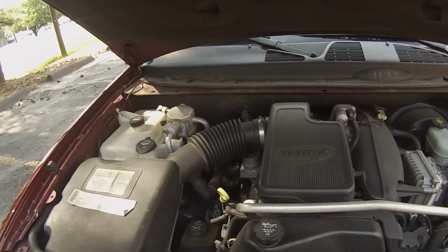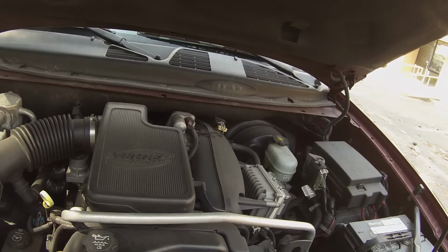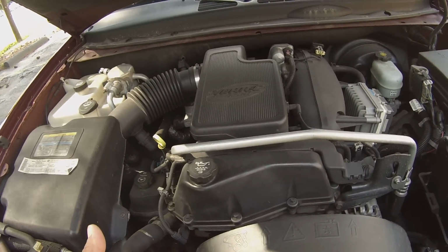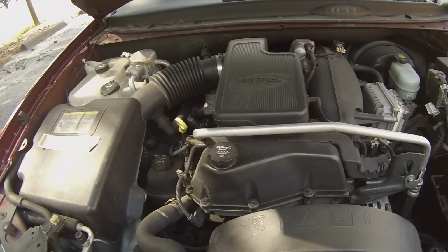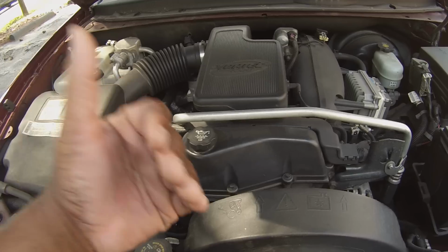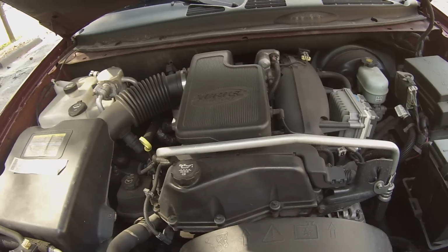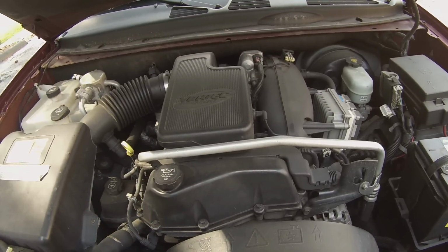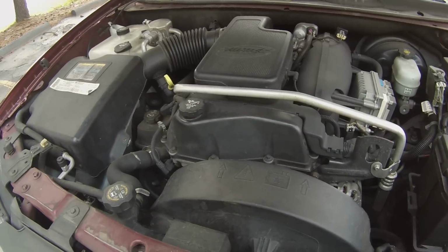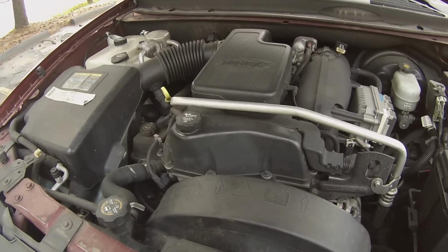But anyway, that's how air conditioning works, and that's the reason why my air conditioning didn't work until I got to moving. Also, this fan got so bad that the car started to run hot in the summertime because it wasn't turning fast enough to cool the engine. But anyway, I don't know how true this is, I heard to buy the clutch fan from the GM dealership, they last longer. That's what I heard. That's where I bought mine from. Pretty expensive, like $380. But I haven't really had any problems with this. Last year it did get kind of hot. And the engine didn't run hot, but it seemed like it was running warmer than it should. But it never ran hot.